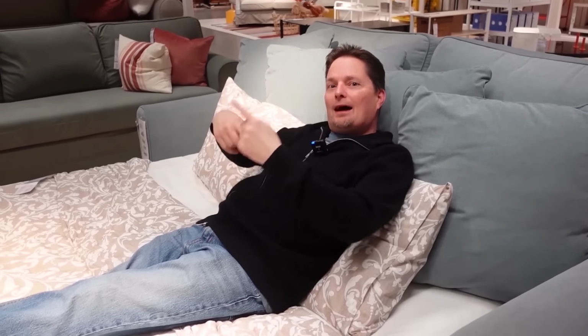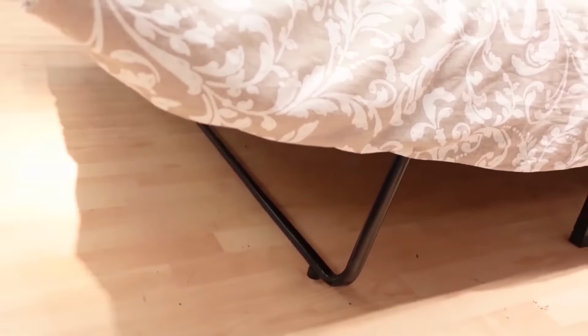You open up the couch, you open up the sofa. Remember, you can say couch and you can say sofa. They're the same thing. You open up the couch and the bed folds out. It folds out into a bed. That's why it's called a sleeper sofa. Is it comfy? Yeah, it's very comfy.